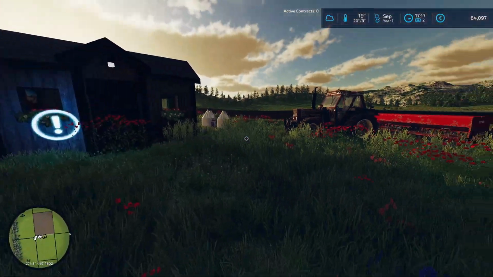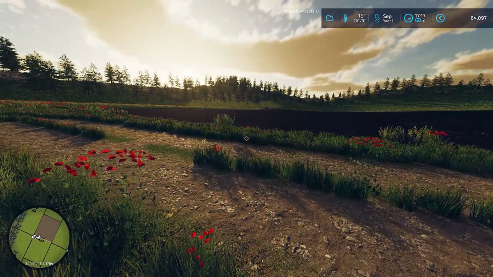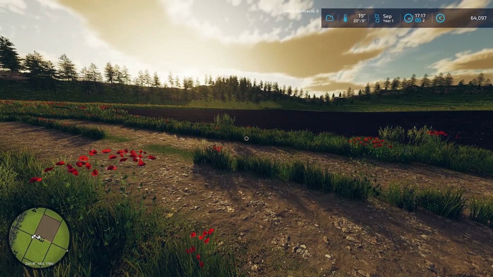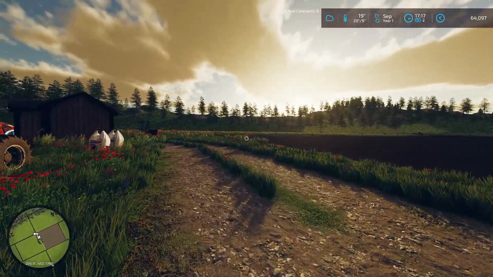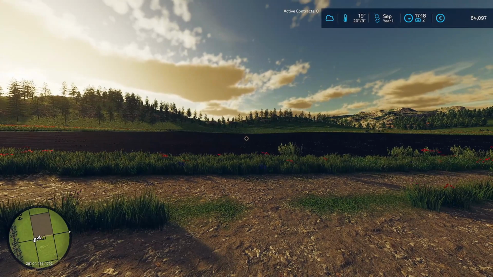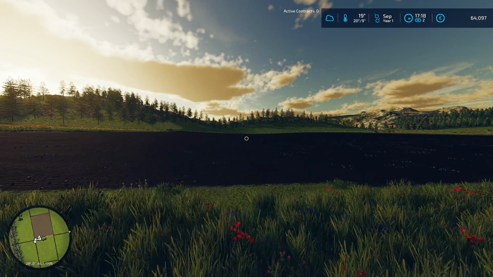So moving along, I've got a few ideas for what I want to do in the next few episodes, get things rolling a bit, but I think we're in a pretty good position. We've got 64,000 in the bank. We've got a big field growing.